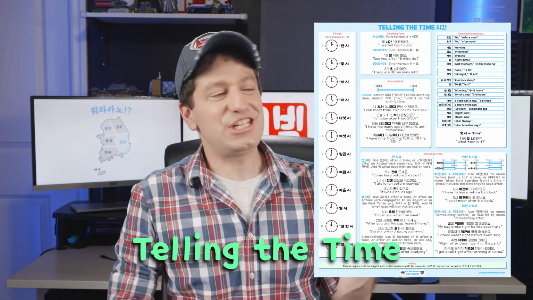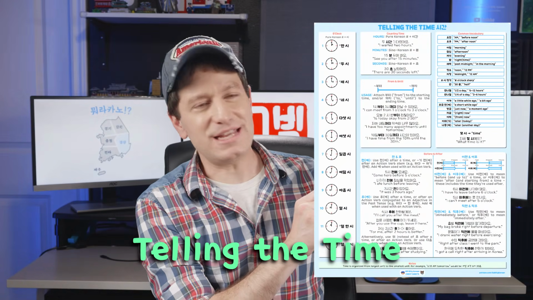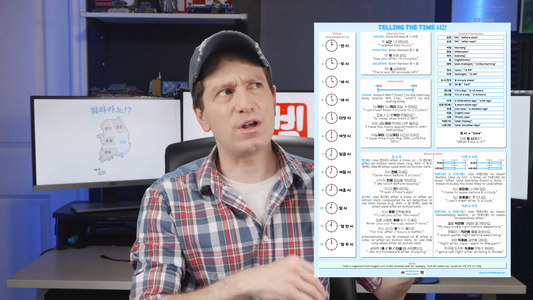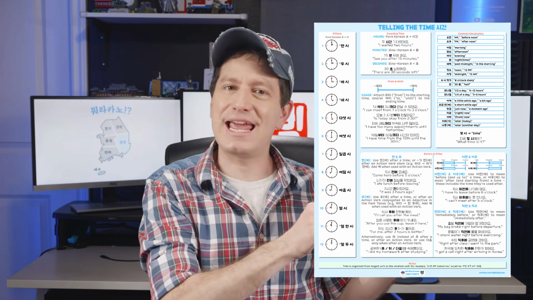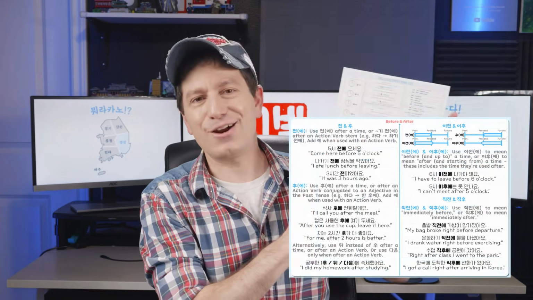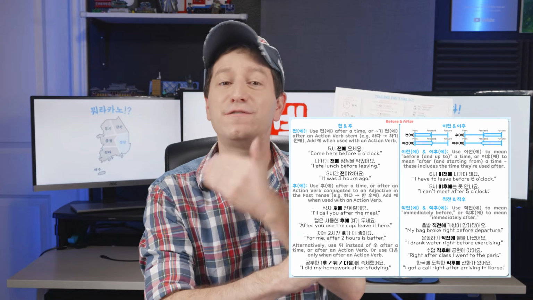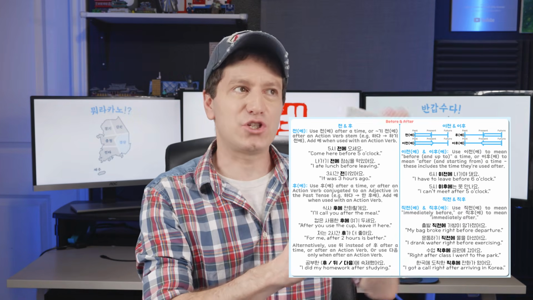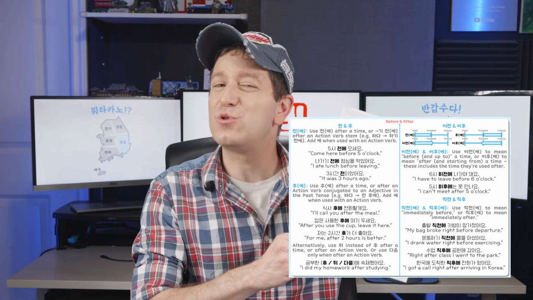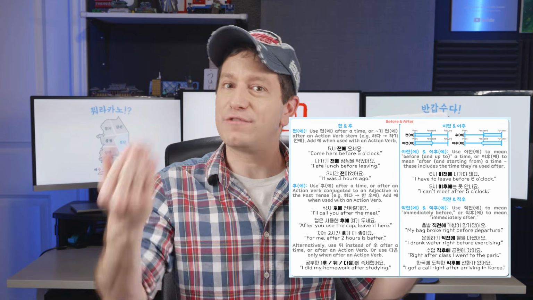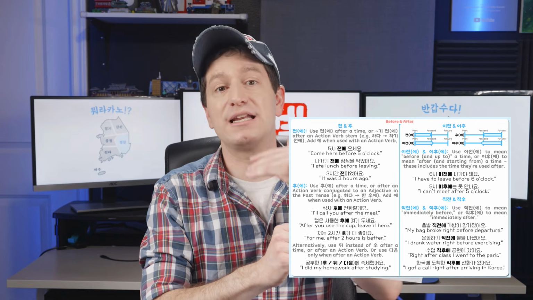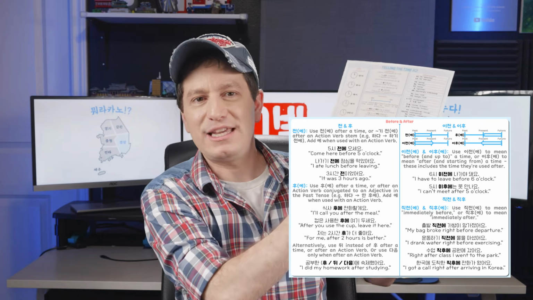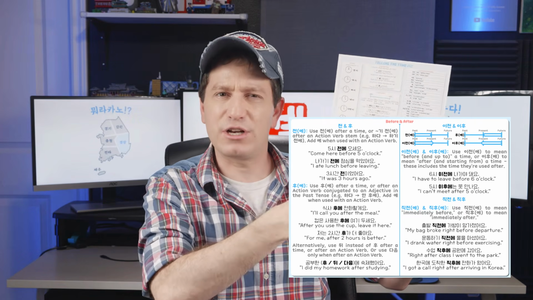Okay, next is a cheat sheet about time. You get all of the basics like how to read the time, including hours and minutes and seconds, as well as how to say to and from, a day or a time. And the entire bottom section is about how to say before and after. And there are several versions, including 전 and 후, which are the most basic, but there's also a more advanced way of using 이전 and 이후 that you might not know, but it's summarized really clearly here, so you can just kind of look at it and learn it pretty quickly, I think.